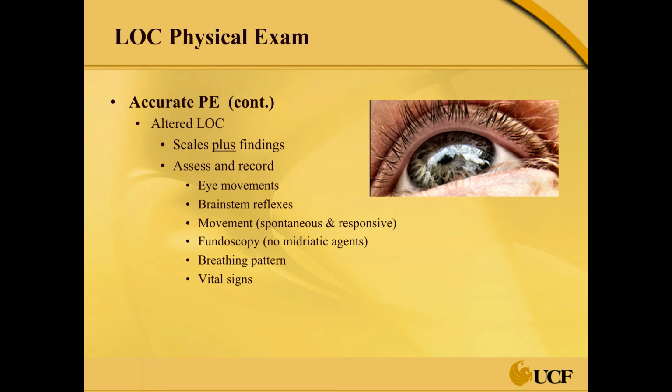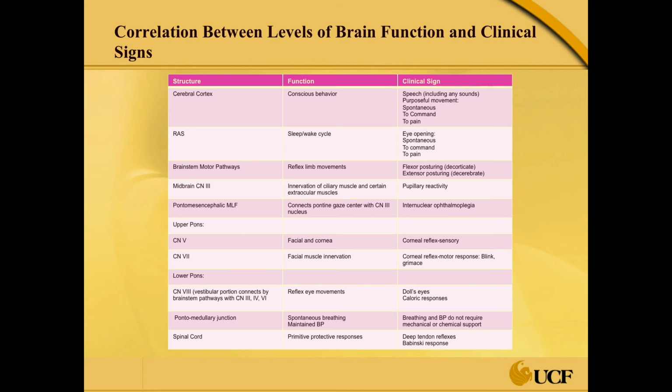Looking again at the breathing pattern, remember Cushing's triad, right? Where you have that widening pulse pressure, you get that erratic respirations, and you get that bradycardia. But remember that that's only in a small percentage of patients with increased ICP. It doesn't happen with everyone, and those things are all going to be important to assess, which obviously would include your vital signs.